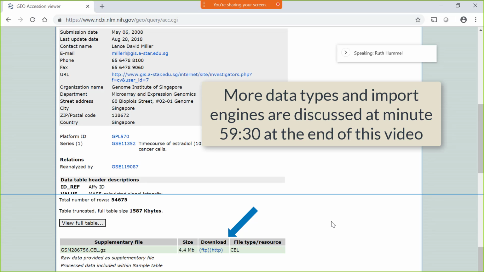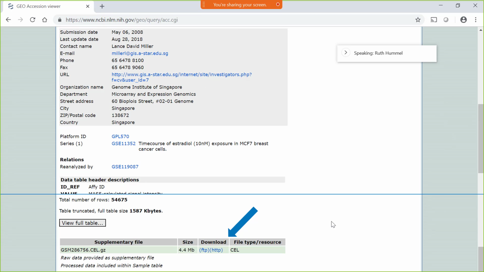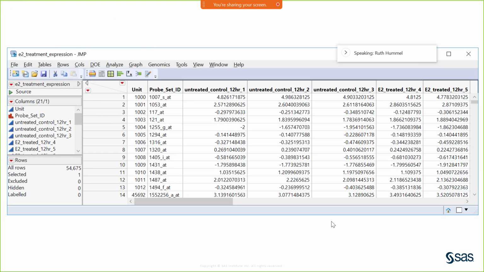So if you're not getting things that are already in sort of a standard format from a website, you may have data coming in from a large number of different possible platforms. JMP Genomics has a lot of tools to deal with a lot of different types of data. After I go through this example, I'll show you a couple of other types of data files that you might bring in. In this case, I have CEL files, so I'm downloading this zipped pile of CEL files. I'm going to have a folder full of CEL files, and then I can use some tools in JMP Genomics to bring those in.